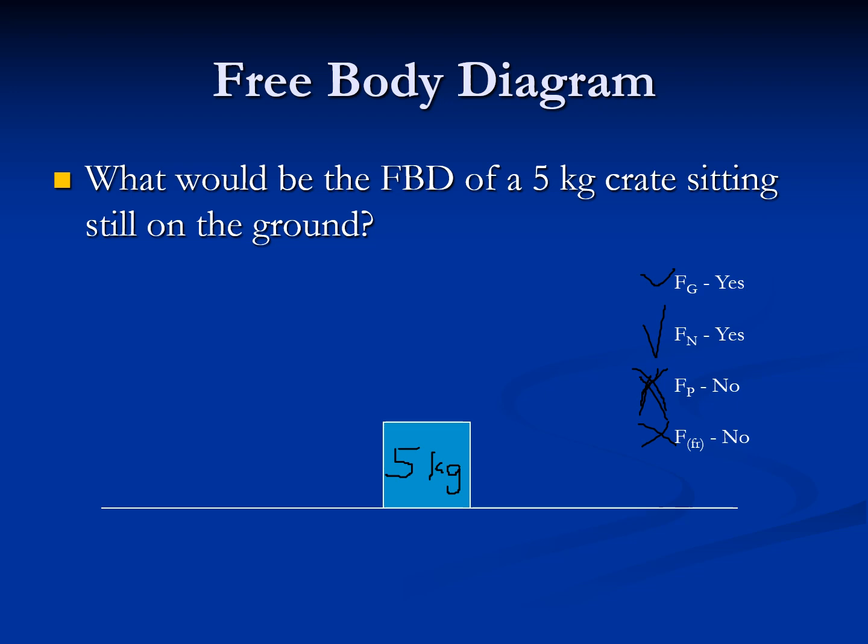How do I draw them? Where do the numbers come from? Well, we cannot forget F equals ma. In order to get the force of gravity, we can take the mass of the object and multiply it by gravity. Force of gravity, this is how you're going to get the F of G. The force of gravity is always going to be the mass times gravity.